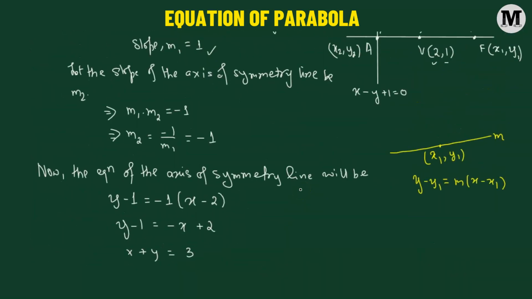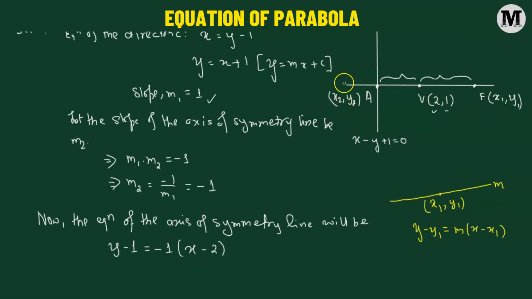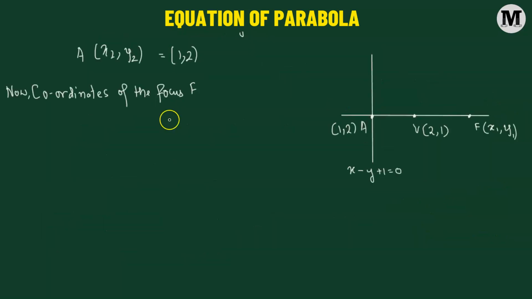Now let's go back to the diagram. So here x2, y2 corresponds to 1, 2. Now what we can do, we can use the midpoint formula to obtain the coordinates of the focus. The focus F, to define it, all we have to do is add the x coordinate of point A and the x coordinate of the focus. So we get 1 plus x1. We're going to divide it by 2. And then we have the sum of the y coordinates of A and F. So that means we have 2 added to y1 divided by 2. And this coordinate value will be exactly equal to the coordinates of the vertex B, 2, 1.